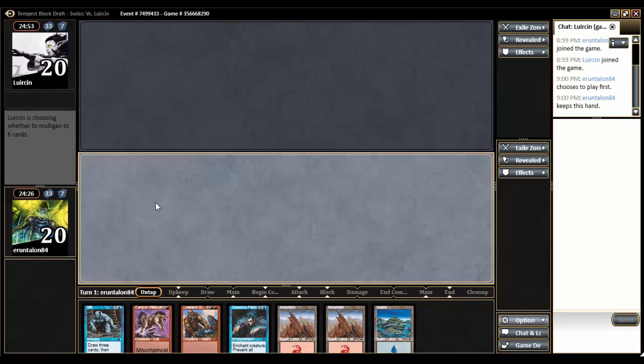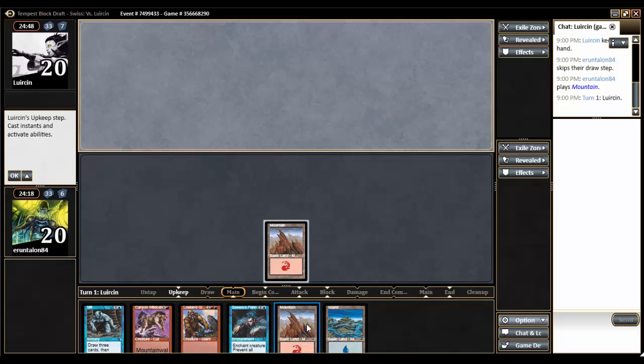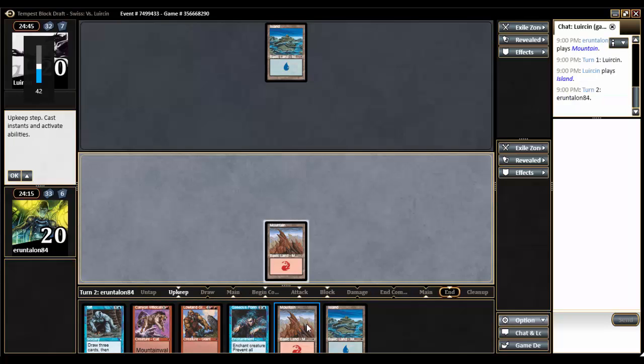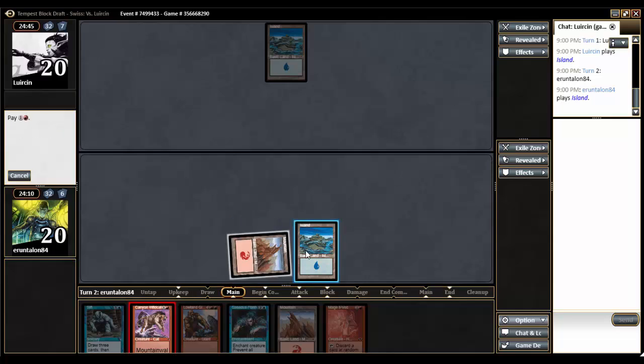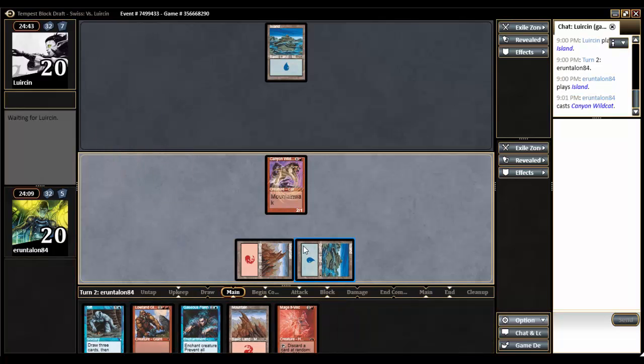So my opponent is checking out their 7, or they're just not there, and they're waiting to get back. And they keep, alright. So we're going to play, do we have any double red or double blue early on? We don't really, so Mountain I guess, and that's going to go. Ah, it's the blue drafter, maybe the guy from beside us. Canyon Wildcat is a go, and we'll pass.